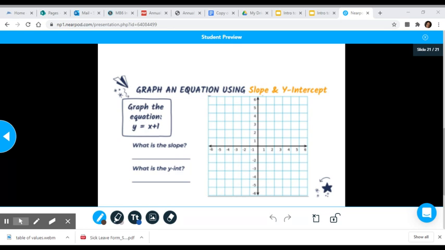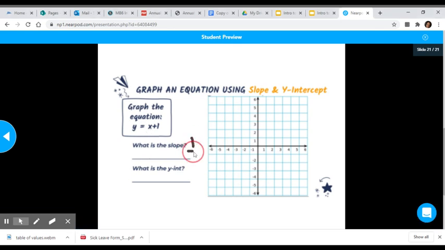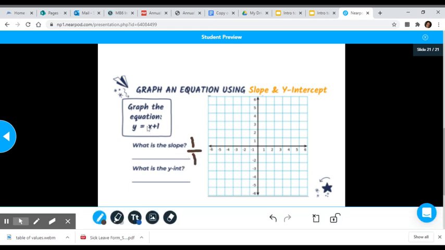Now, before we were able to graph by using a table of values, we can most certainly do that here, but I want to show you how you can graph it just by looking at the equation. So when I look at x, in front of x, our coefficient is usually slope. Well, it doesn't tell us necessarily what slope is, but anytime there's no number in front of our x, it's understood to be 1. So our slope, in a sense, would be 1 over 1. Since there's no slope represented by m here, it's understood to be 1, and 1 over 1 is the same as 1.